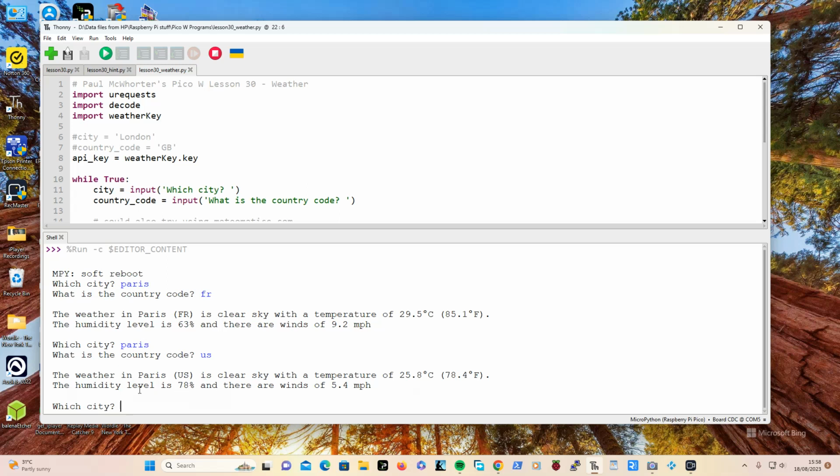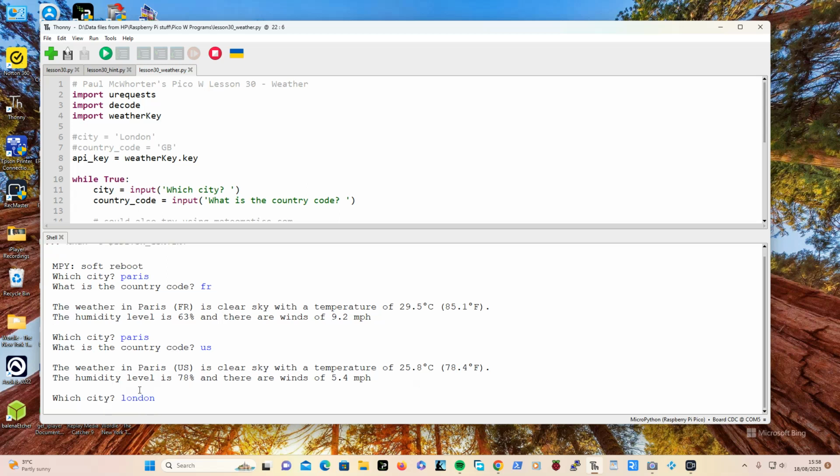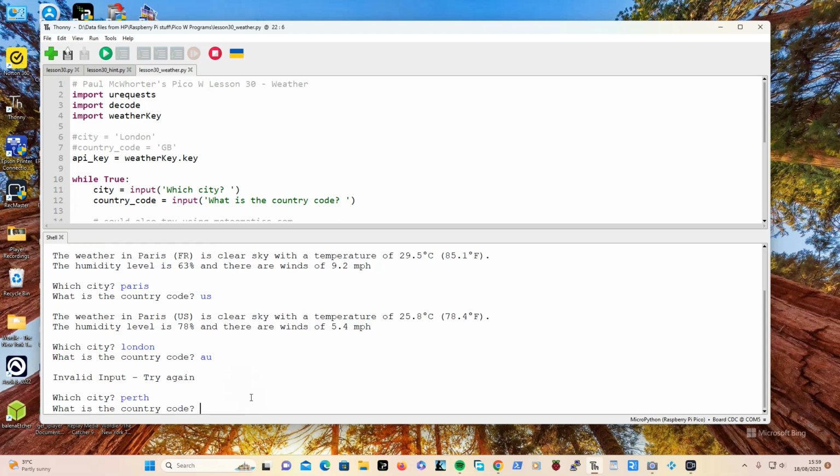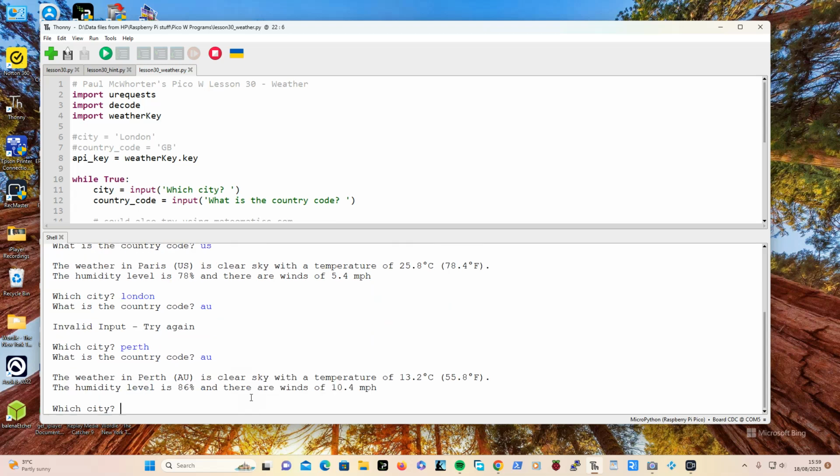And then if we try London in Australia, invalid input, try again. So it just comes down and it goes back up to the top of the loop. What else can I do? It will work with Australia. So if I go Perth, Australia, clear skies.